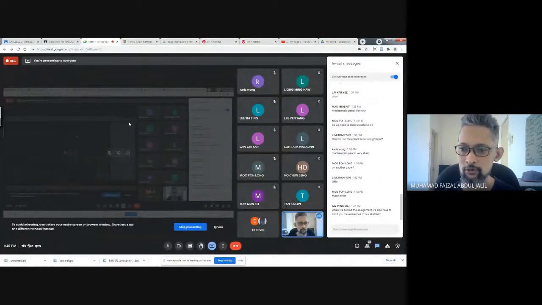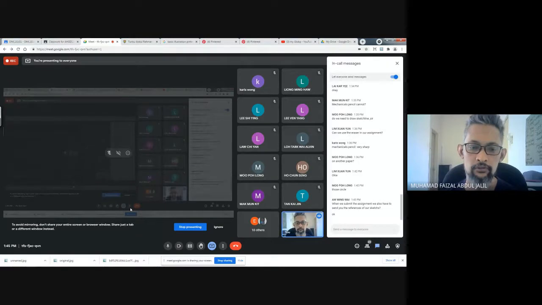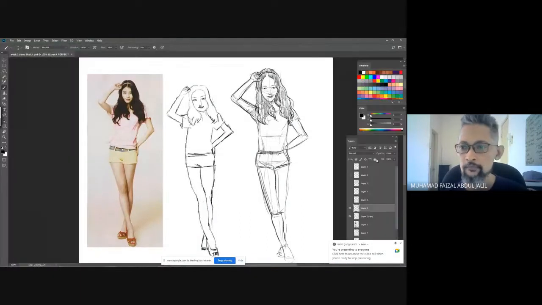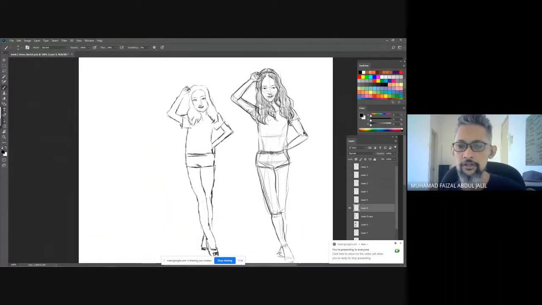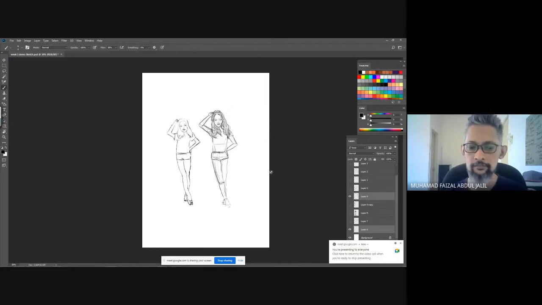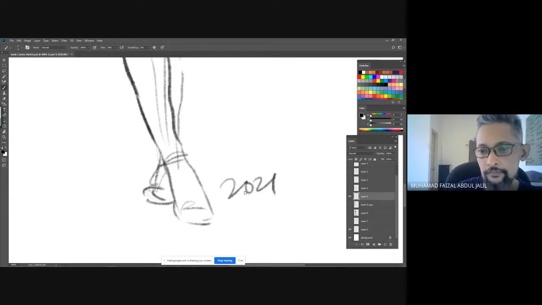When we submit the assignment, we also have to send the reference of our sketch. Yes, of course. Please send over your reference at the same time so I can see your samples. For example, just now I drew this on a piece of paper, like this one, and then I write down the name. And when you draw, guys, please make sure that you write down your dates.